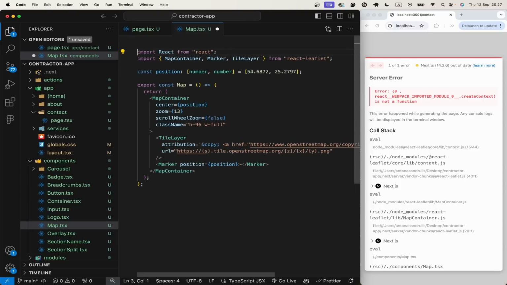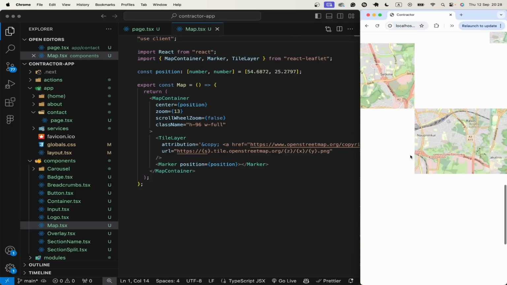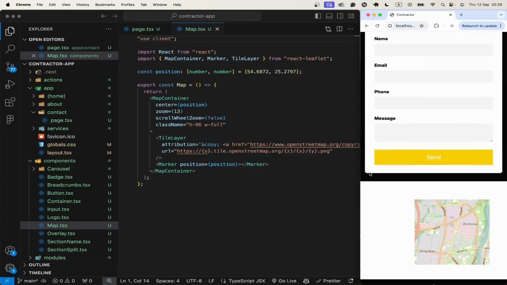Okay, so let's use client. And now we have this map, but the problem is styles. What I found is that I had to import 3 lines of CSS for it to work properly.